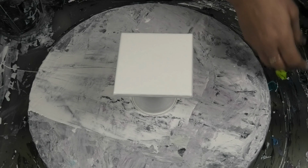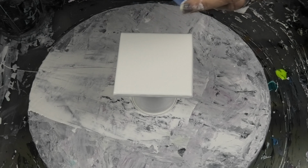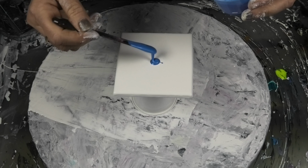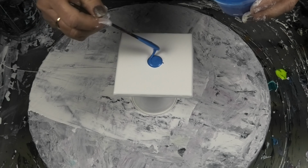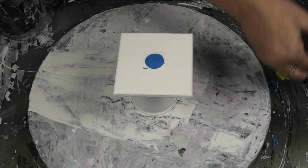Okie dokie. So, I'm going to shut up and put our first colour down, which is sapphire, but it is not this little piggy sapphire. It is the Pearl-Lex sapphire. Sapphire blue. So that is the first colour I chose. And we're going to lay our puddle down just like that.